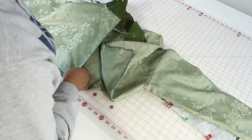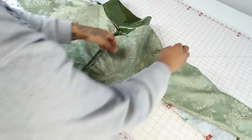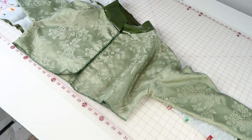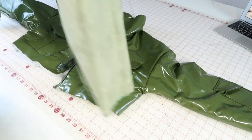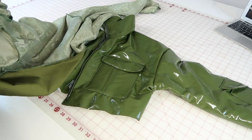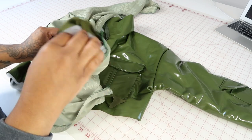Now that our lining is fully assembled and our jacket shell is fully assembled, we can go ahead and attach our lining to our jacket. When you attach your lining to your jacket, you want to be sure that your jacket lining is touching the right side of the jacket. So make sure that the right sides are touching. You should only be seeing the seams whenever you put them together.